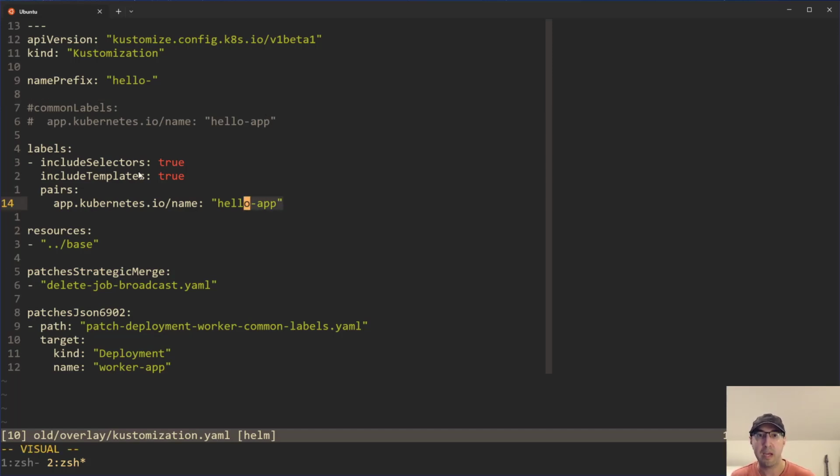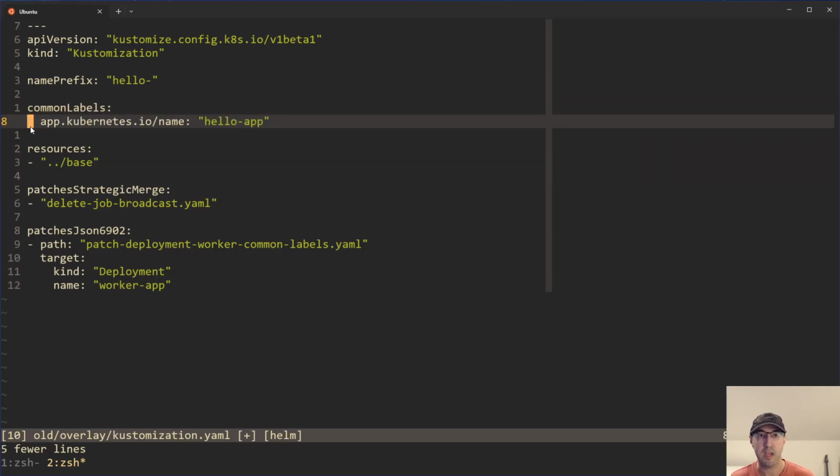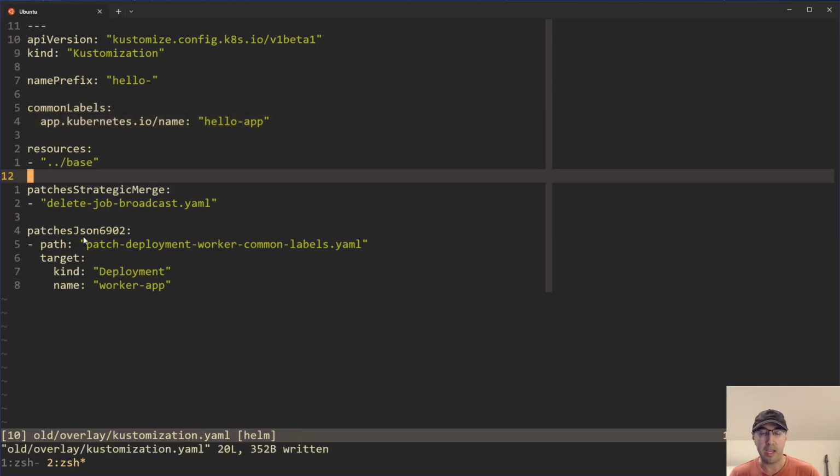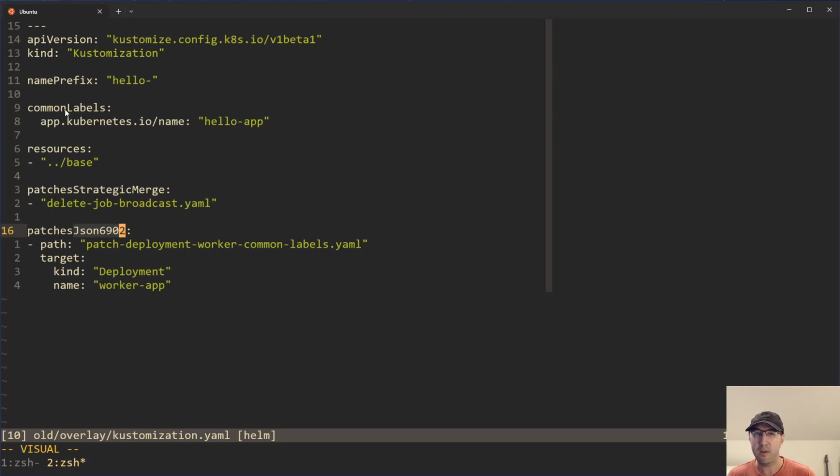But yeah, let's bring this one back to just using common labels, just so this old setup is focused more on the old there. I guess we'll save JSON6902 to last. Even though it's a little bit related to common labels here, I feel like it's just easier to pick the low-hanging fruit, sort of, kind of.